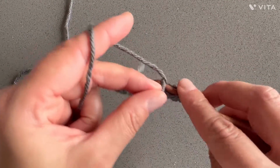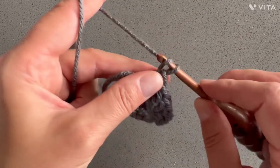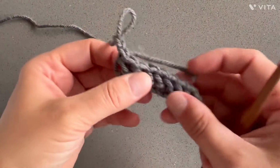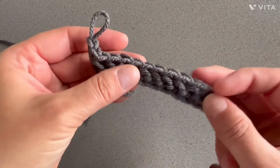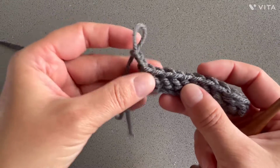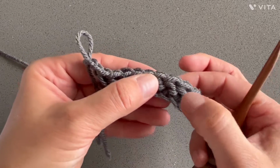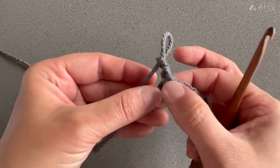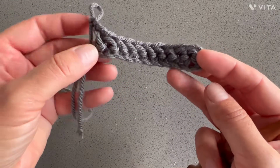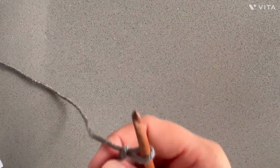I wanted to make it like a regular double crochet, so through the same one, and we're gonna chain two. Usually for double crocheting, at the end of the row you chain three, but because the knotted double crochets are a little bit smaller or shorter, two chains at the end should be plenty sufficient. Okay, let's count how many we have. 1, 2, 3, 4, 5, 6, 7, 8, 9, 10. So we lost two chains, right? Because we chained 12, we're gonna lose two. So just something to keep in mind for your pattern.